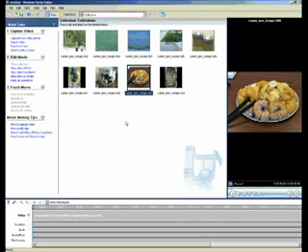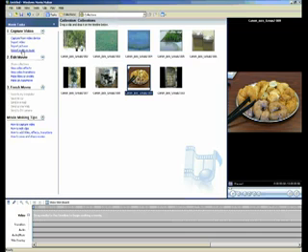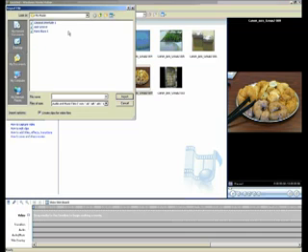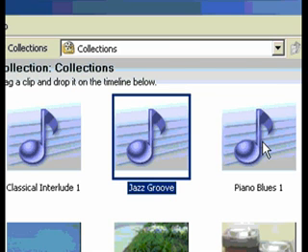The next step, I want to import music to use in my production. So I'll click again in this capture video on Import Audio or Music. Again, I have a folder with some sample music in it. I'm just going to highlight all 3 items, click Import, and you'll see the 3 movie sound clips appear here.